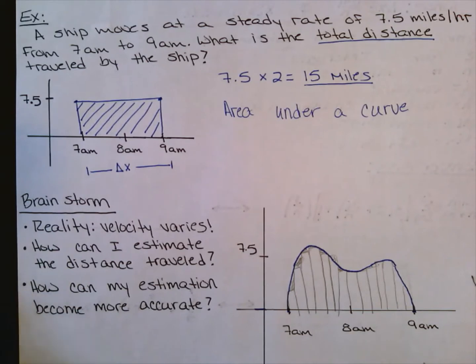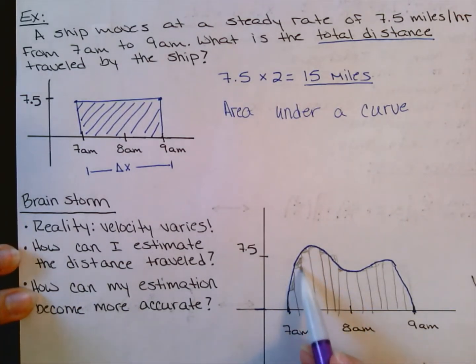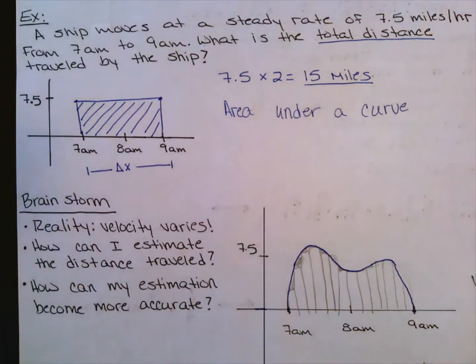Well, Riemann concluded that the more rectangles I put, the smaller this error space starts to become. So if we think back to the beginning of calculus when we started learning limits and we talked about infinity, he said if I could technically start getting closer and closer to an infinite amount of rectangles, the closer and closer my answer is going to be to the exact value. Okay? So hold that thought on infinity and putting multiple rectangles. That's going to come into play when we take what Riemann discovered and connect it over to integration.